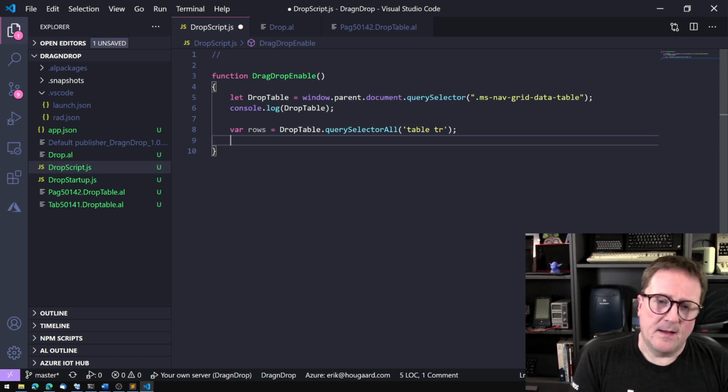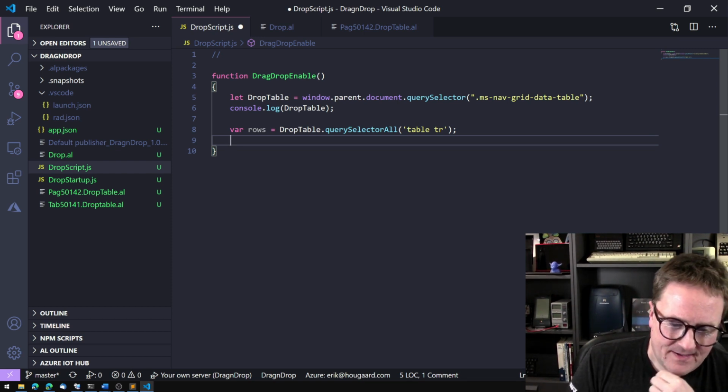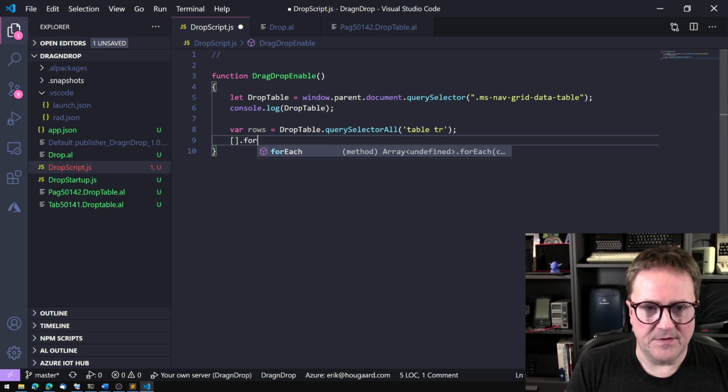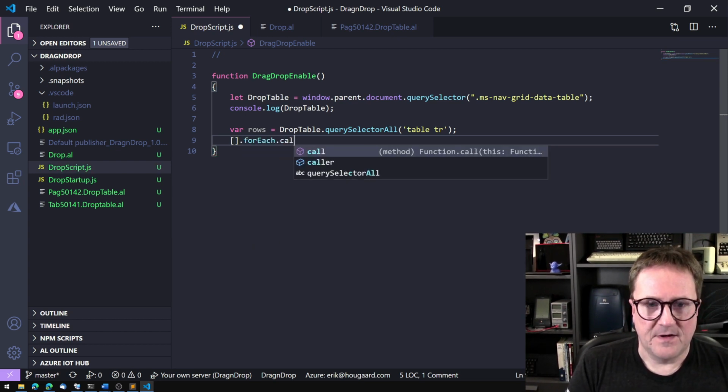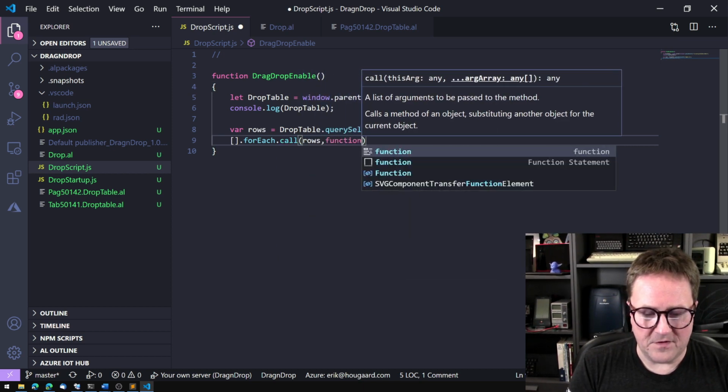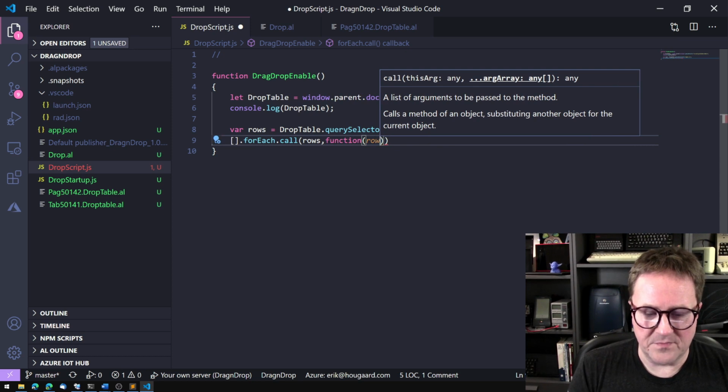And then we can do some fancy JavaScript forEach in rows. Call a function that takes a row as a parameter.